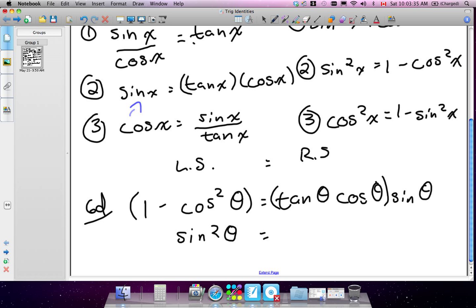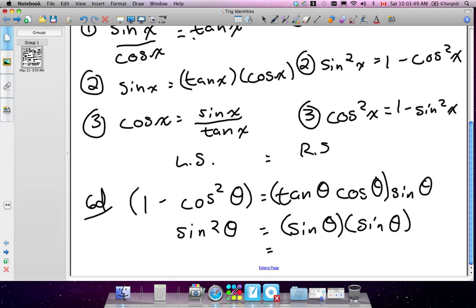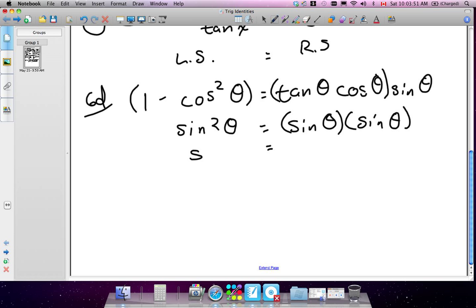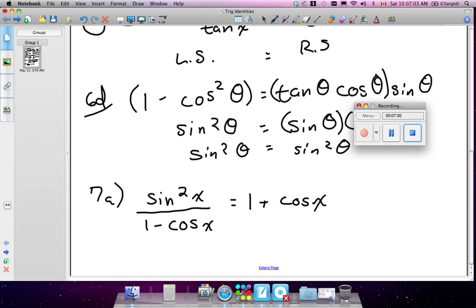So this tangent times cosine, I know that specifically is equal to sine. And I have to use whatever variable they use. They're using theta, right? So I've replaced that bracket now with sine theta, and I still have sine theta. Okay? Well, now I just have to carry out the math here. Sine theta times sine theta will be sine squared theta. Does that make sense? Yeah. Okay.